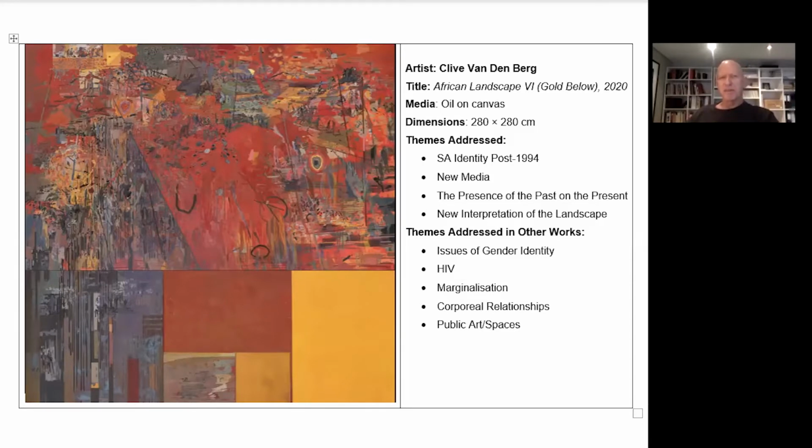If you look at the top section, there are a series of incidents. There are lots of little figures doing things there. We're not always sure what the action is, but there's a common sense of agitation in the figures there. There are many different incidents. I call it episodic. They're not connected necessarily, and we're not sure whether these incidents that we're looking at come from the present or the past.